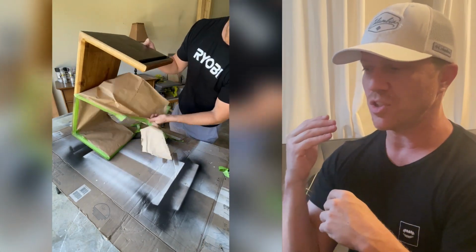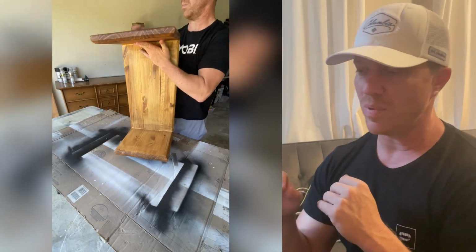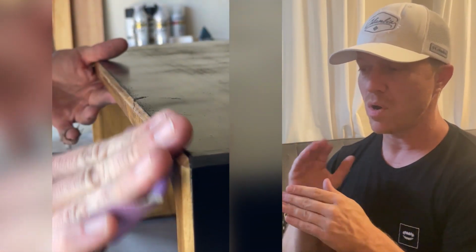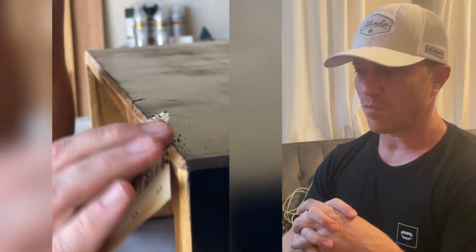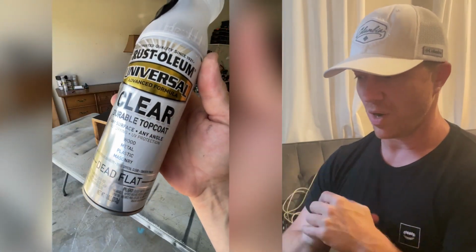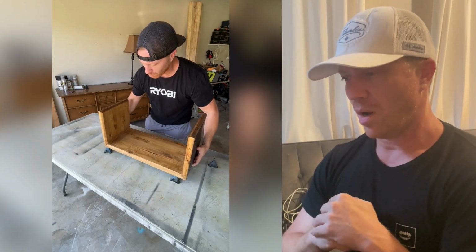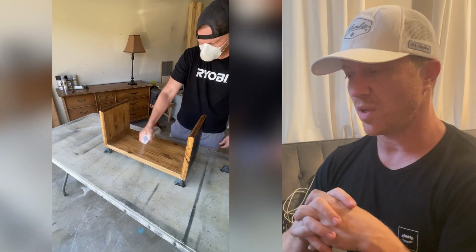But here I just used this matte black on top of that, and then went back where I had a little bit of overspray or where the spray got under the tape. I just used some 220 grit sandpaper, and that gave that black edge a really sharp edge. From here, after everything is sanded down and all my edges are nice and clean, I'm going to give it the clear top coat. The clear top coat is that same Rust-Oleum stuff that I was talking about.